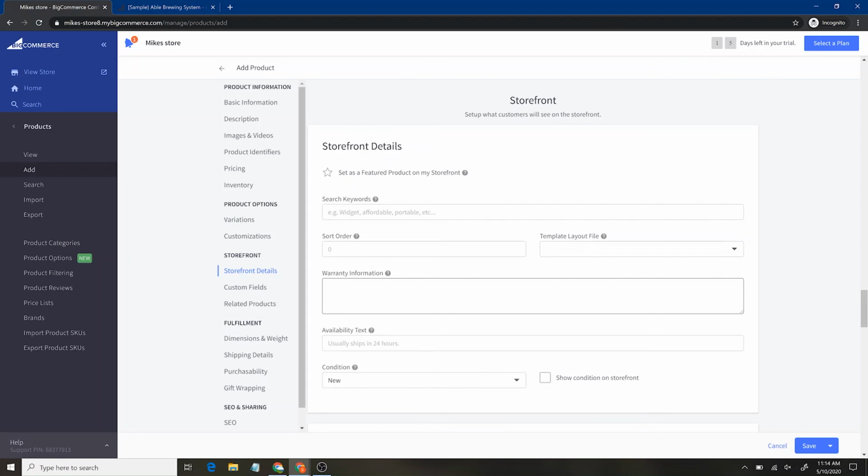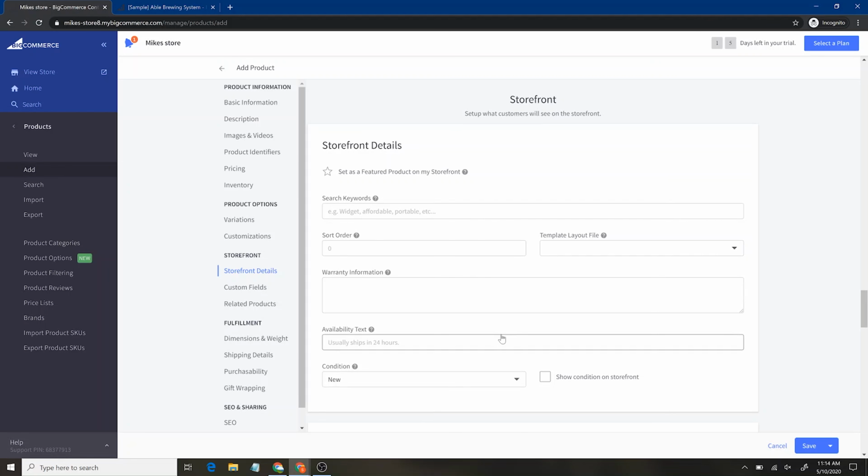Then as we get down here, the storefront details, this is going to be a little bit more for the SEO side. So search keywords is really, actually this is more for the user interface side. So for this, you could say when somebody's looking for it, you want them to look up t-shirt, sorry, cannot spell right now, shirt. We could say white t-shirt, all the different spellings people could be using. And we could just do that.